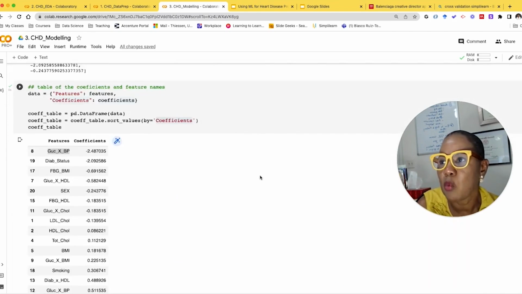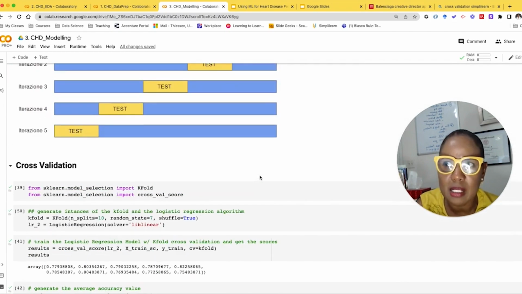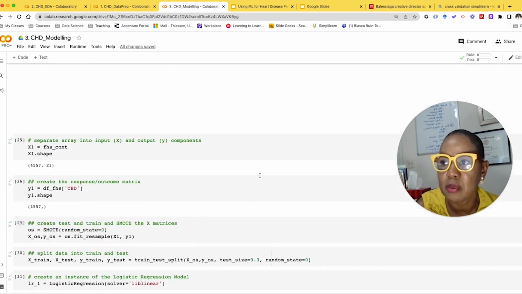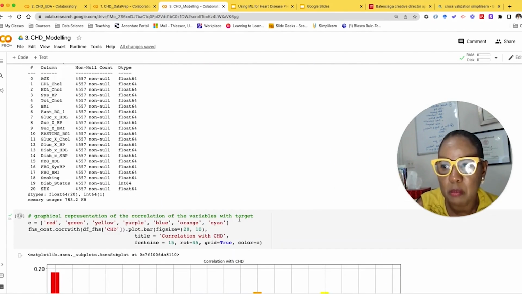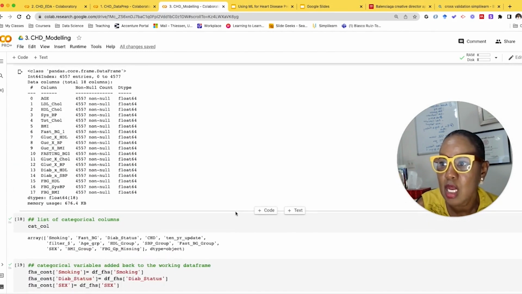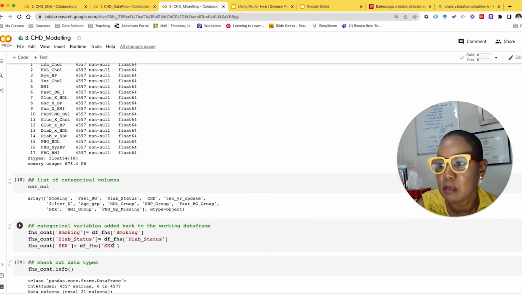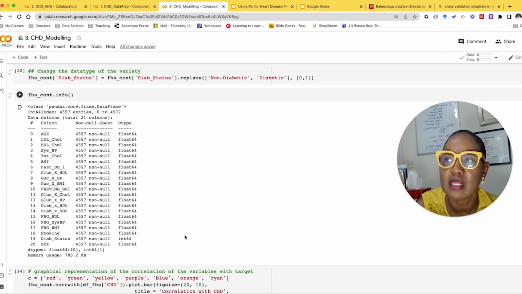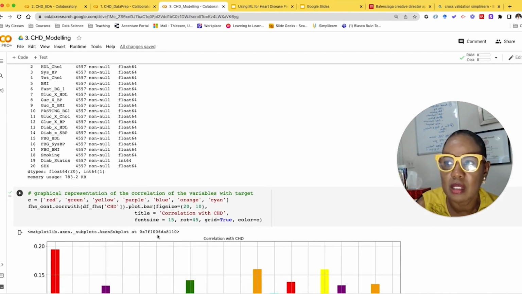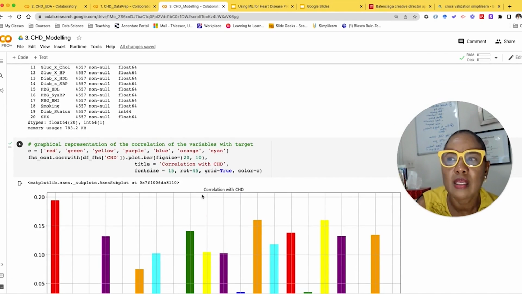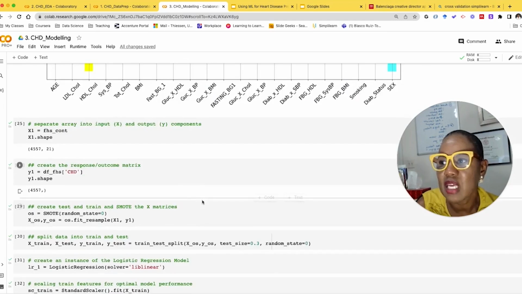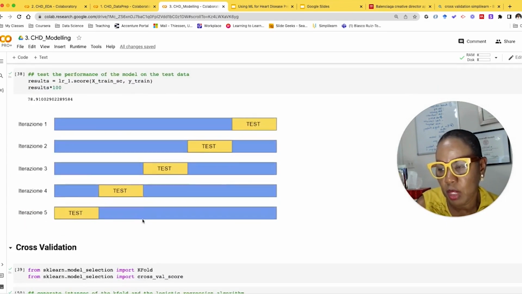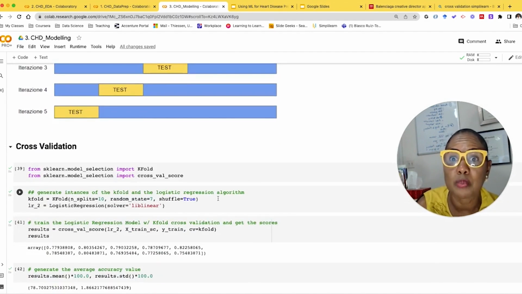So remember what I did? I simply added back some of the variables that I thought might have been important that got left out. So I added smoking, diabetic status, and sex, and I didn't get much of an increase in the accuracy of the model, but it did increase. Now, we didn't measure things like the precision and recall prior to adding those, so we don't know what changes might have occurred.